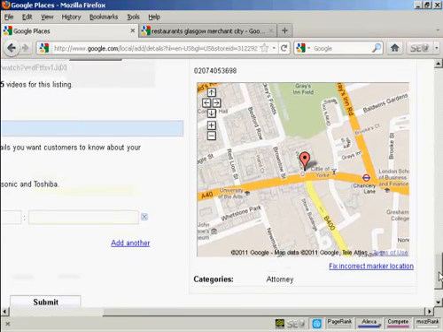You've got the map, and this particular map is spot on. The address that I've given is a real address for a building in London. The company is actually fictitious, but the building is real, and this marker is spot on. If it was not correct, I could click here on this link and then use the mouse to move the marker around till I found the right location for it.